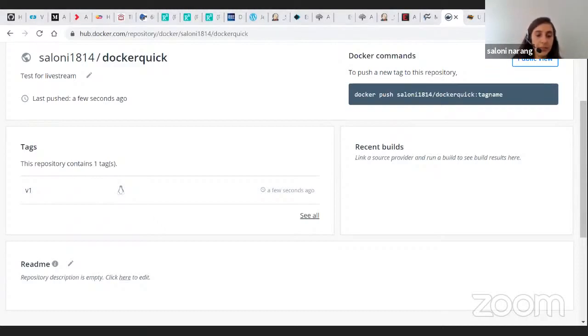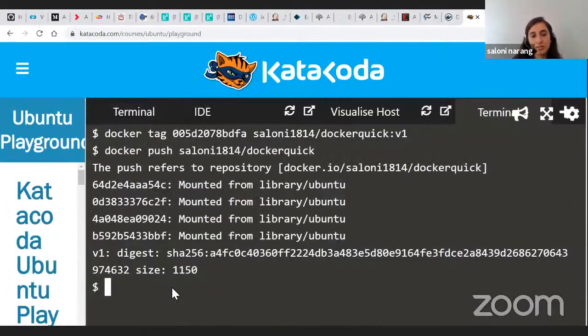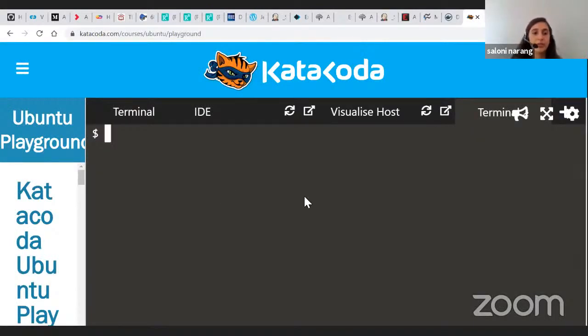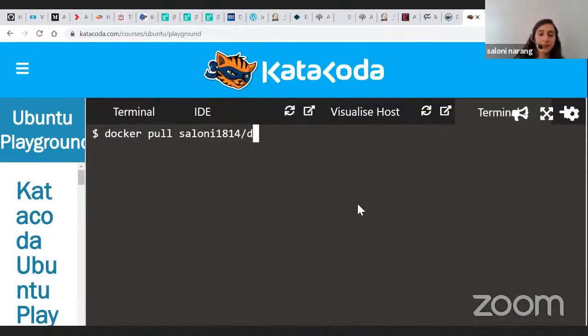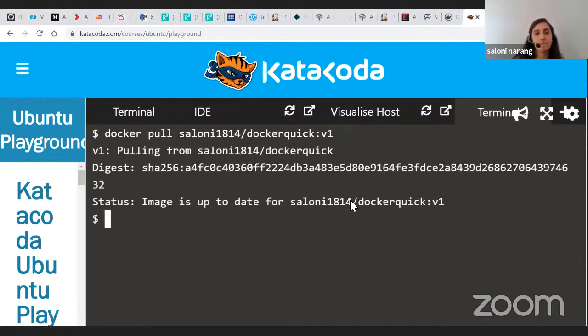Okay, now suppose we want to pull this image. If you want to pull your image from Docker Hub, it is a simple command: we need to give docker pull, and I have created it with dockerquick. The image is up to date because we already have it.